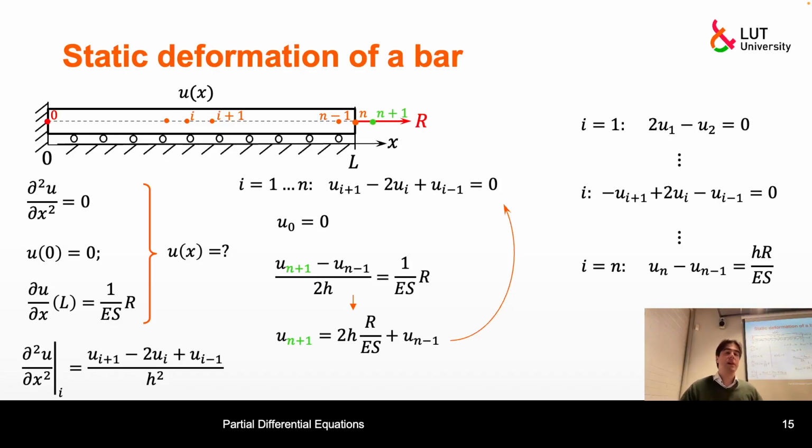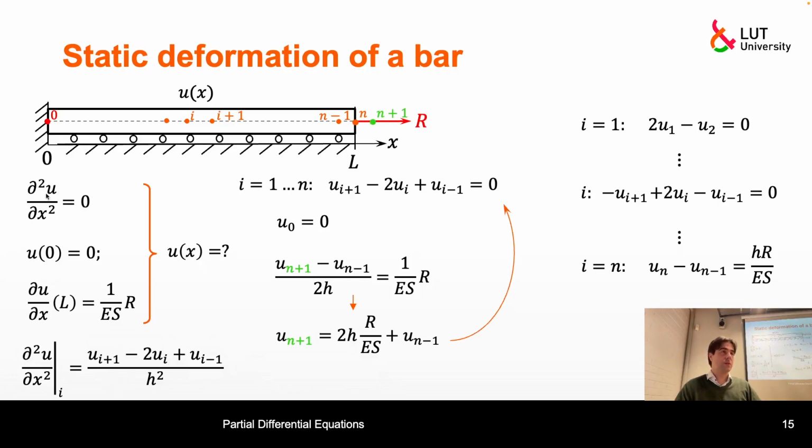So I suppose that at this step, I distribute them uniformly. You can easily apply this scheme for a non-uniform distribution, of course, but to make things easier, for now, let's suppose it's uniform. All points are distributed uniformly. Right, and this second partial derivative equals 0 according to our equation. So if I set this equal to 0, then I don't need to pay attention to the denominator, because I have just 0 in the right hand side, and this is what I get, right?